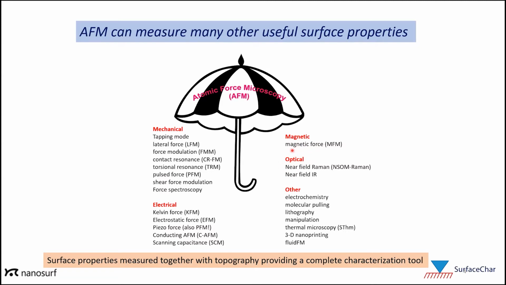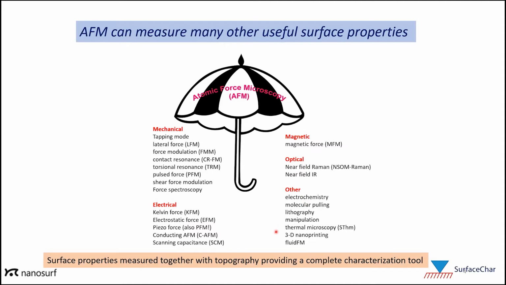Past few years have seen increasing activity in optical modes, where we're now combining some optical signal together with AFM. All the modes listed in these categories, this is not even close to an exhaustive list. It's not meant to be an exhaustive list. It's just picking perhaps some of the more common modes out there. And all of these are essentially imaging-based methods. So you're imaging a property of the surface.